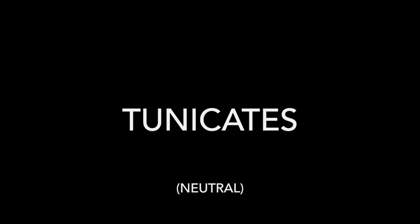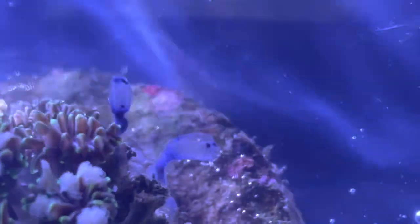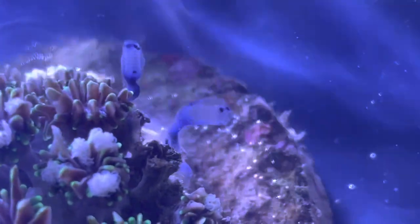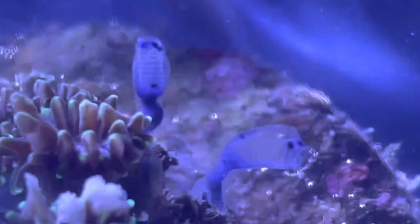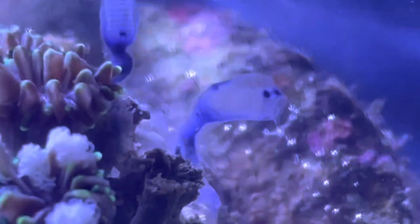Number 10. Tunicates. Although they may resemble sea sponges, tunicates are our closest invertebrate relative since they are part of phylum Chordata. Vertebrates such as humans are also part of phylum Chordata, and we both share chordate apomorphies. In our reef tanks, the adult stage is completely sessile and filter feeds on microplankton, making them completely harmless. Unfortunately, most don't last very long in our tanks due to insufficient amounts of their specific food source.